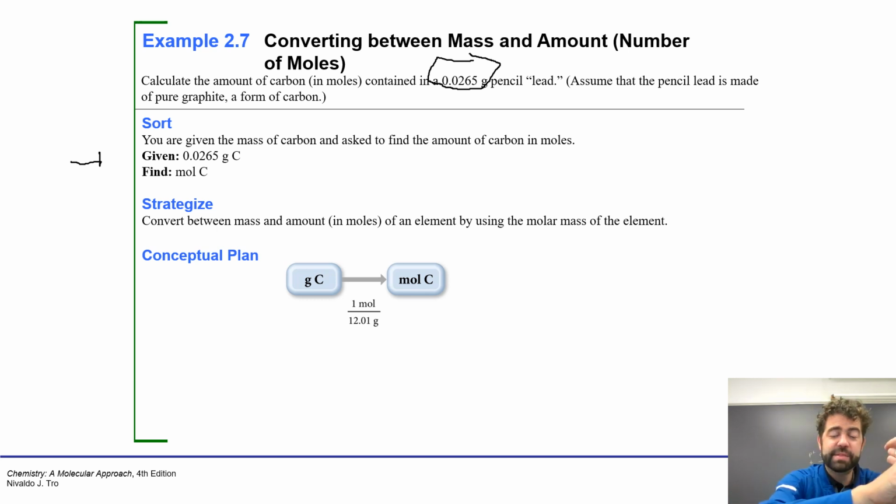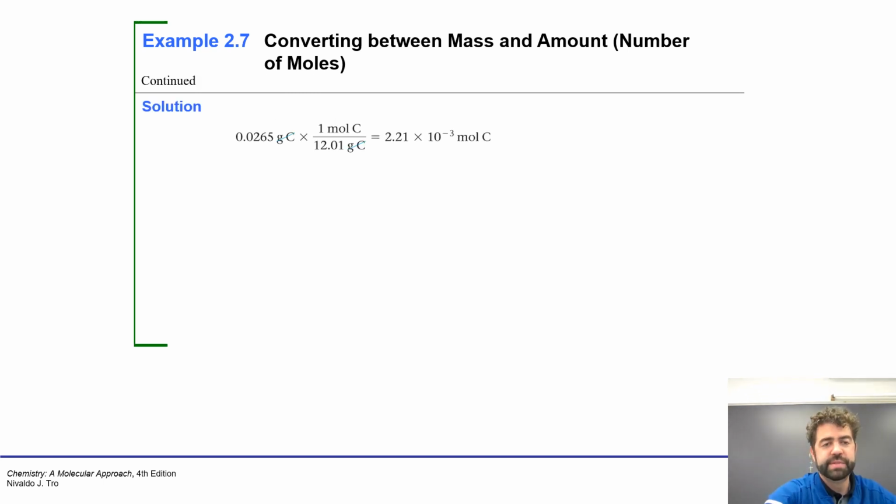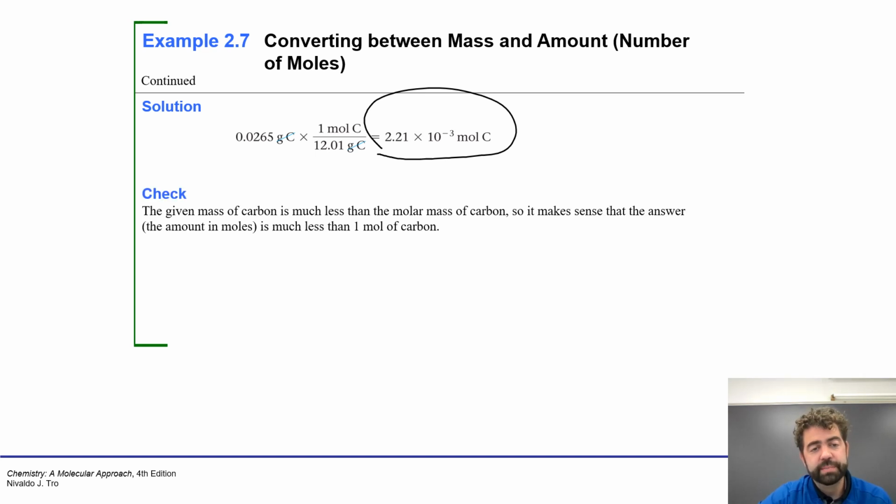It can tell me the number of atoms using Avogadro's number, or it can use the periodic table to tell me the grams that make the standard mole, so that we can go from country to country in the currency conversion, if you want to think about it that way. So I'll use this conceptual plan. I'll put grams on top. If grams are on top to start with, grams are on bottom here. And then I can get a tiny, tiny number, which again makes sense because it's a tiny, tiny mass. And I have a very small amount of moles of carbon here. So that doesn't make sense. Maybe pause it, rewind it, and check it out again.